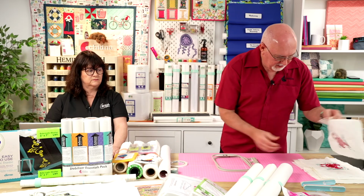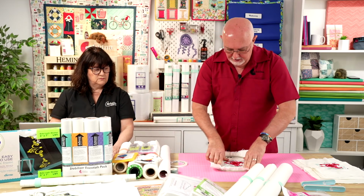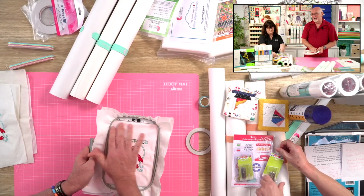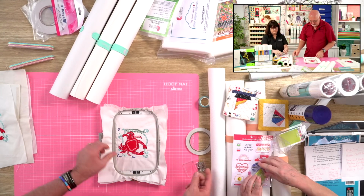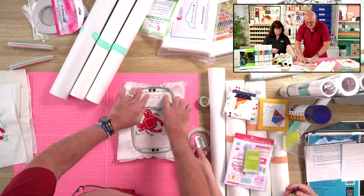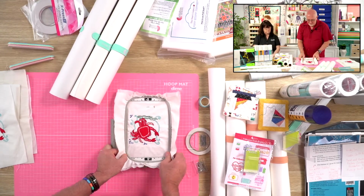Let me just get a piece of fabric back in there and I'll talk about it momentarily. Doesn't matter that there's already a design in there. A lot of people will pin the fabric to the stabilizer, or they'll not actually hoop the fabric, then they'll pin the fabric to the stabilizer. I've seen people take a T-pin and pin it through, with pins all around the stabilizer like this. I think that's just difficult and not necessary in most cases.